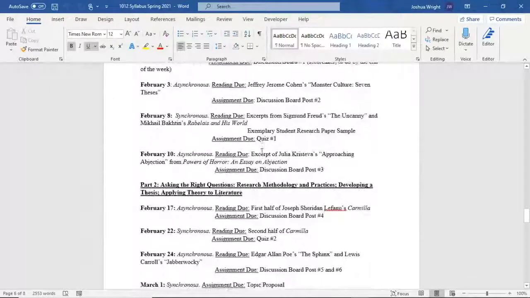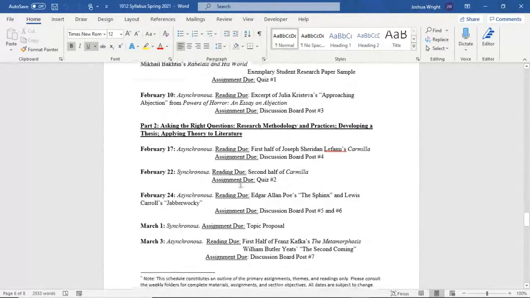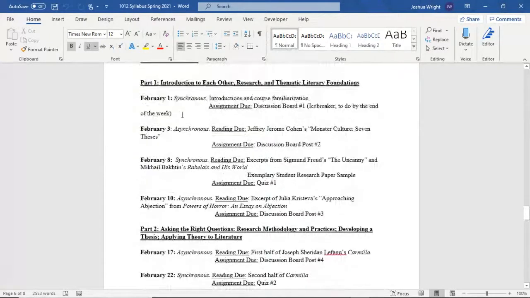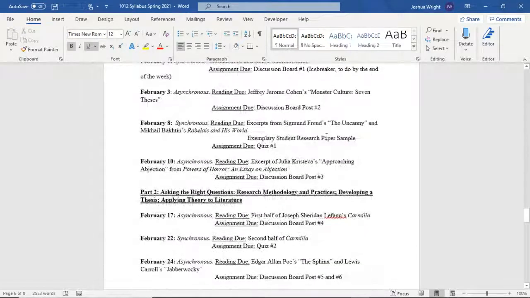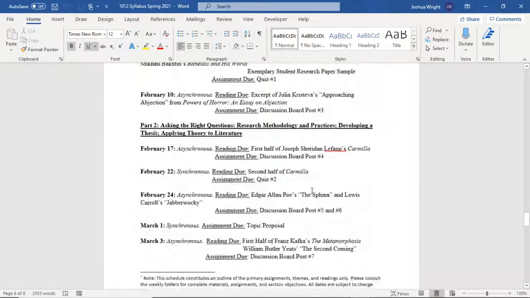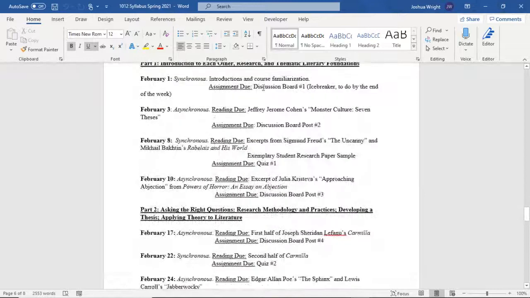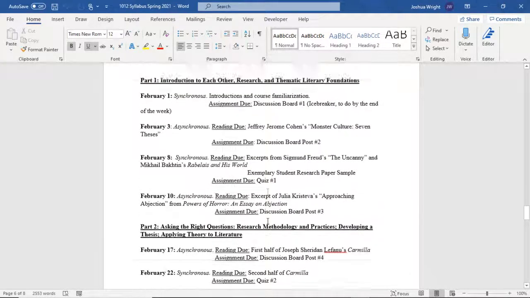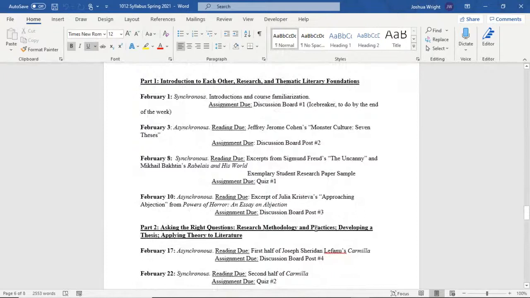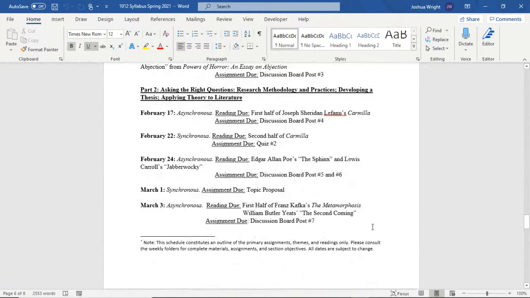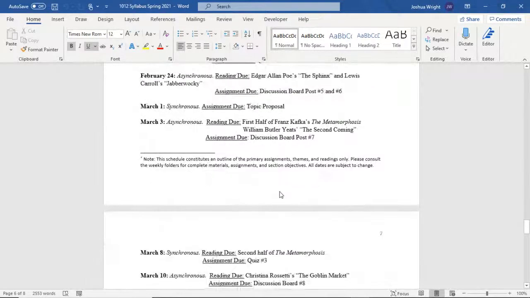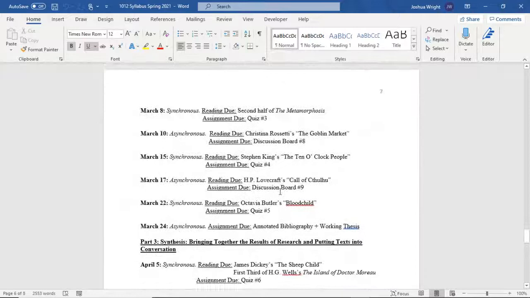And then we come down to our class schedule. I'll try to keep up on putting the schedule in the announcements. And of course, the weekly folders will contain all this and break this down. But you should really check the schedule frequently. At least once a week, you should look at the syllabus schedule and see what's coming up. See what readings you have to do coming up. See what parts of the research paper you have to do.